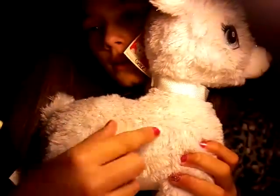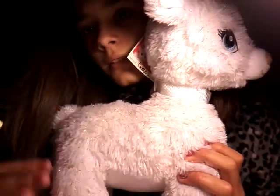I went to the mall and I went to Build-A-Bear Workshop and I got something. They had a sale while I was there, which was 2 for $36. So me and my sister each made one, and I got this little reindeer. Let me get really close, maybe a little bit more light would help. Can you see the little gold pieces in her fur? She's really pretty, and she did come with a name.